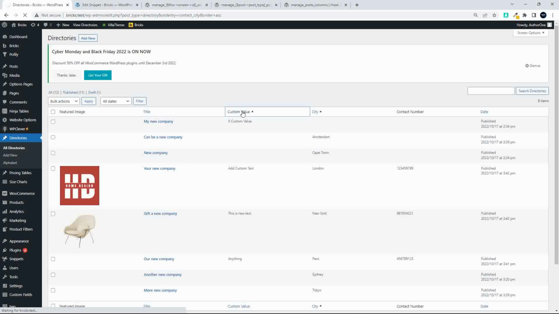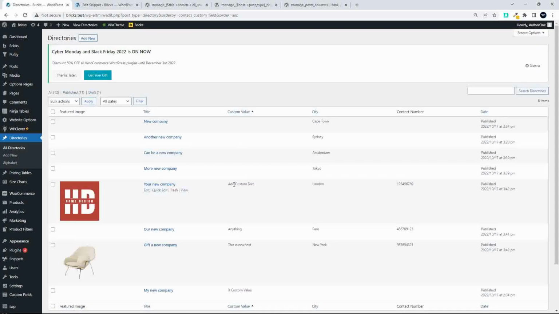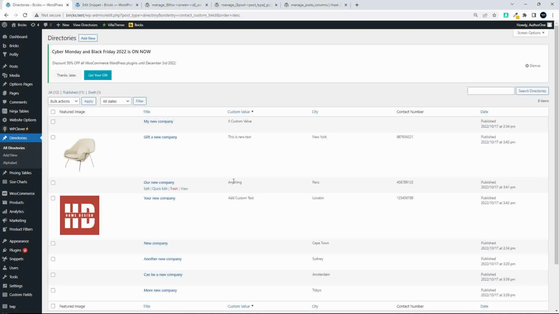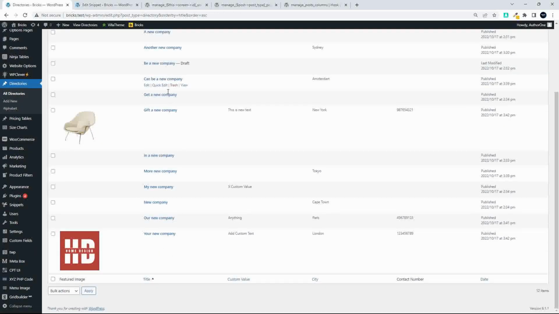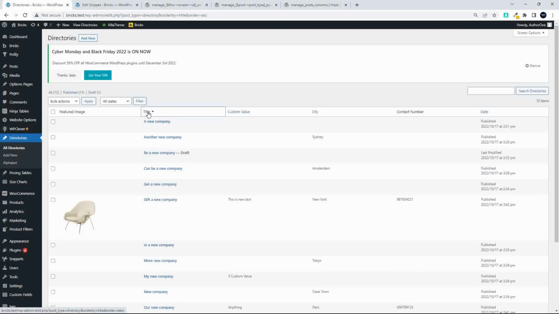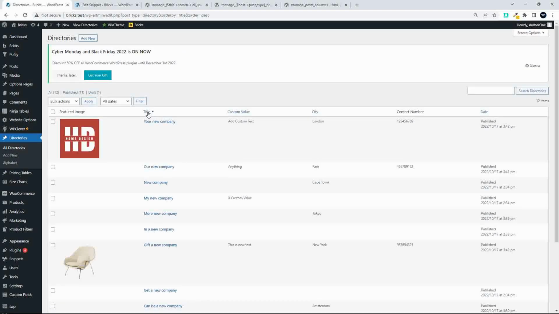So similarly now, when I head over here to sort by these values, you will see that yes, it is sorting by the values in the custom field, and it's sorting correctly, but then it's also including a lot of these empty posts without the custom value field, and that's because in the pre-get post, it's also getting all the city values. So those two combined then will give you that list of posts. If we click on title, then we get all the posts, and in this case, filtered by title. And there you have it.